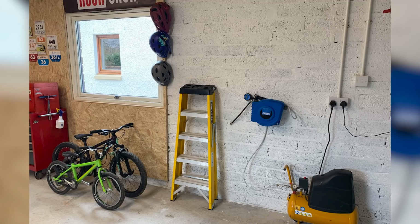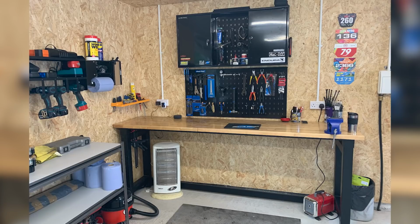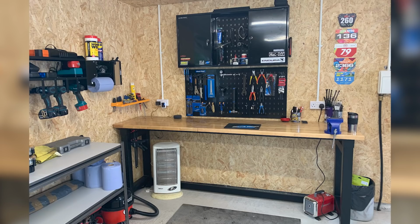It says my bike cave, bike storage for my bike and the wife's, also the kids' bikes, bike stand, compressor, workbench with vise, tool wall and Park Tools. And loads more tools by the looks of it. So you've got your power tools over on the left there, you've got Makita. I do like Makita myself. Spent quite a lot of money on their stuff over the years, to be honest. Lovely workbench you've got going on there. Bit of a heater set up, dual heater on the underneath it looks like. I guess it's probably quite cold up there.